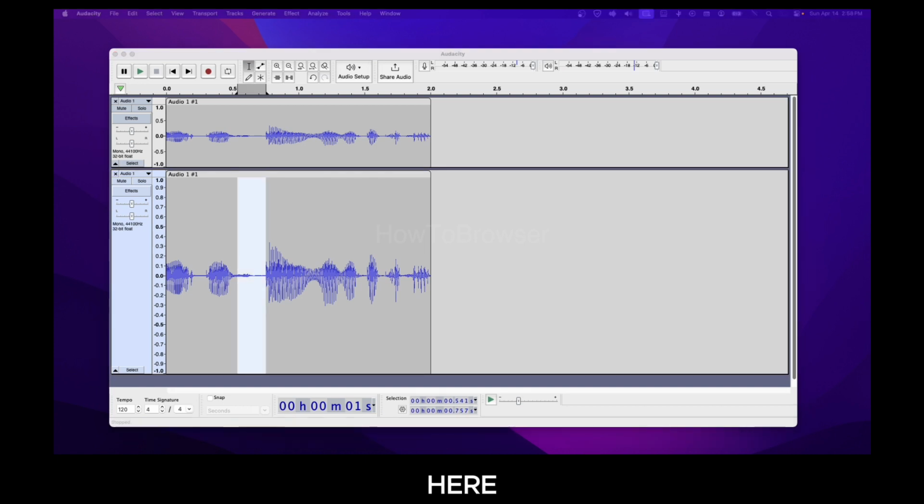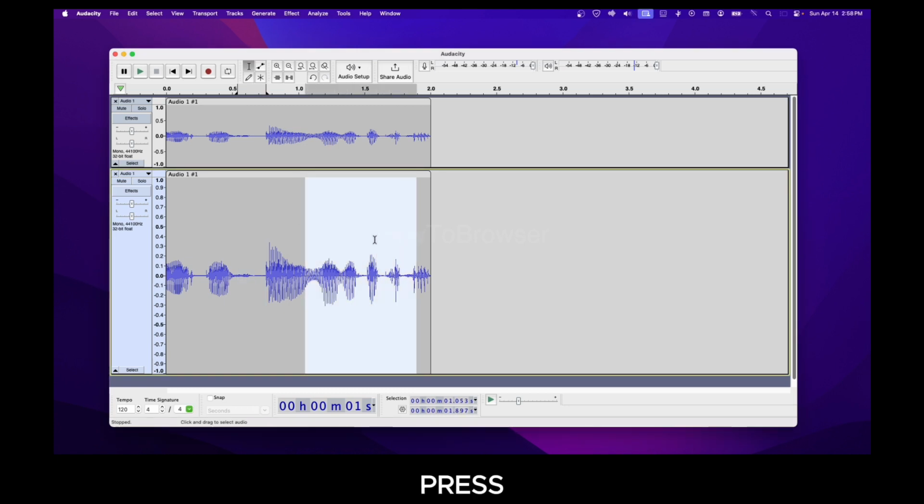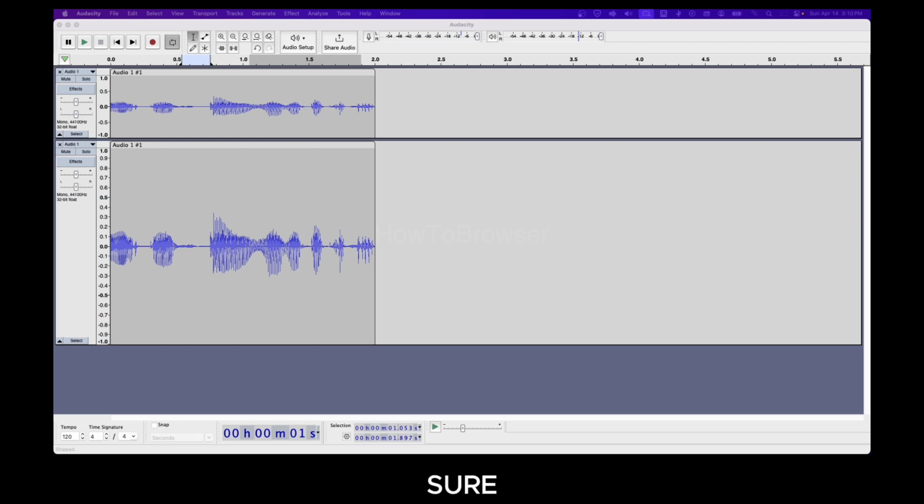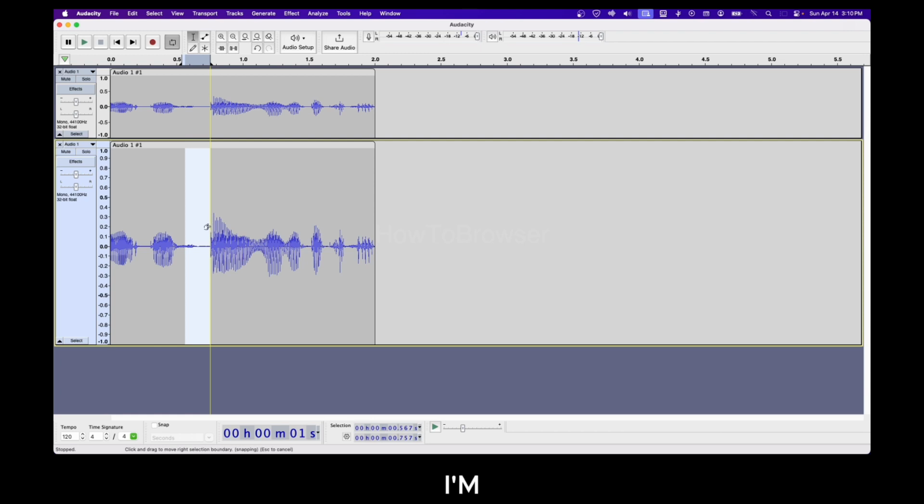And another tip here, it's very important. You are probably going to have to play the audio in a loop, because you have to identify if there are any problems. So you can click here to loop a part of your audio, or press L. Then I'll loop this audio so you can identify the noise, the problem. And now, because I want to make sure you understand, for this track I'm going to use the same method I showed you at the beginning of this video.